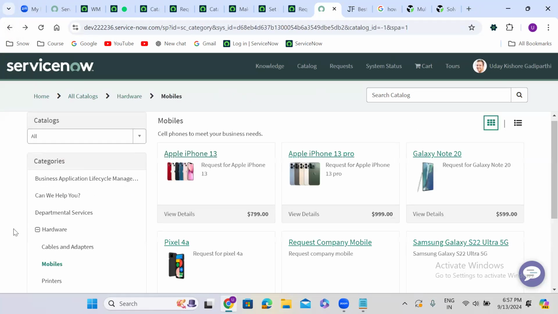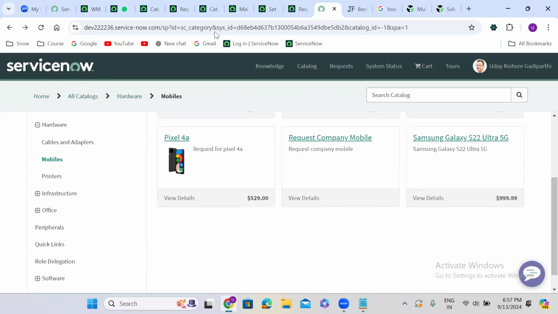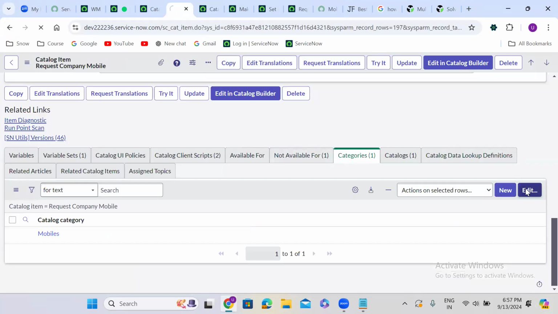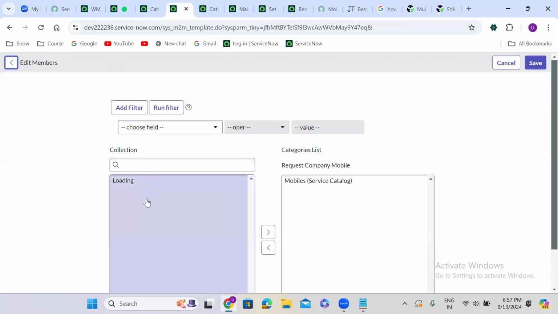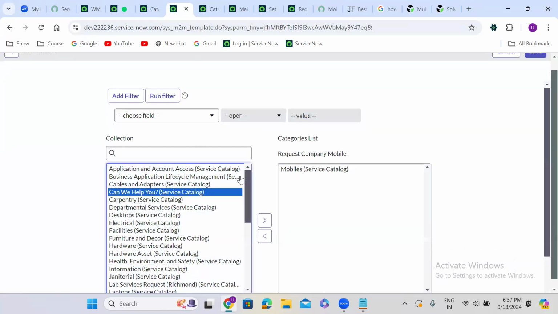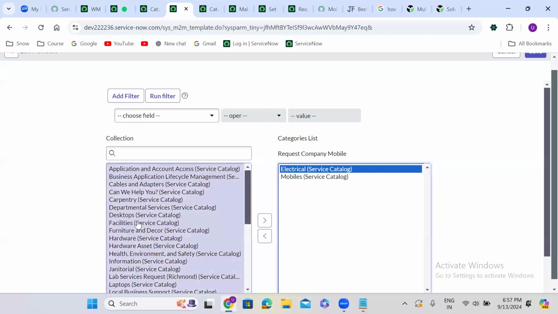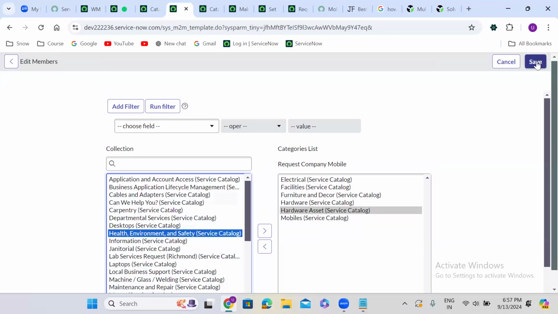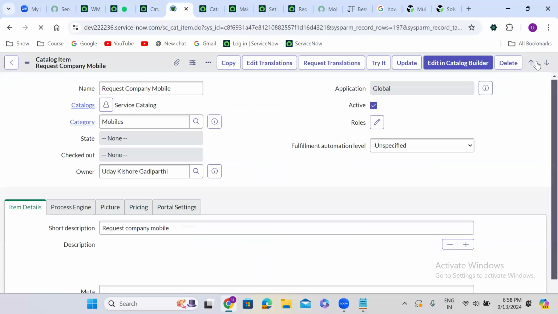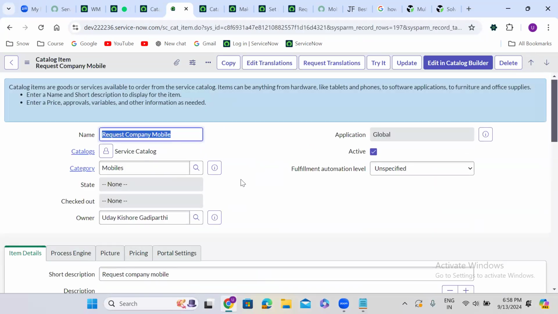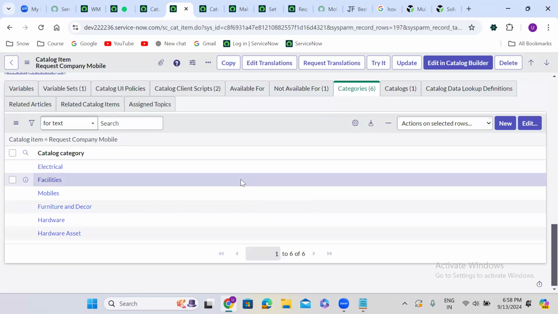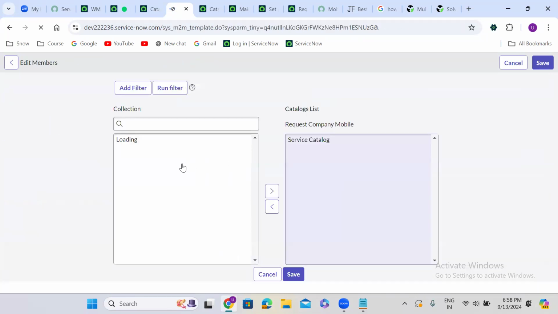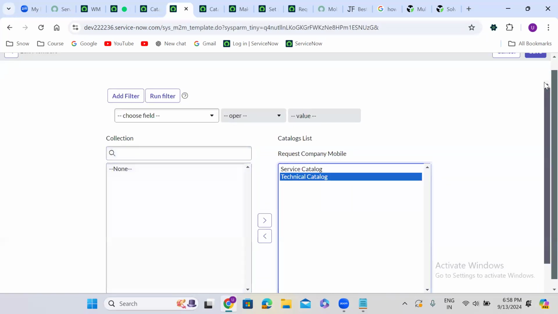If you want to add the catalog item under multiple categories, you can just edit and add multiple categories there. Electrical, facilities, furniture, hardware. I'm adding it under multiple categories. If you want to show this catalog item under multiple catalogs, technical catalog as well.